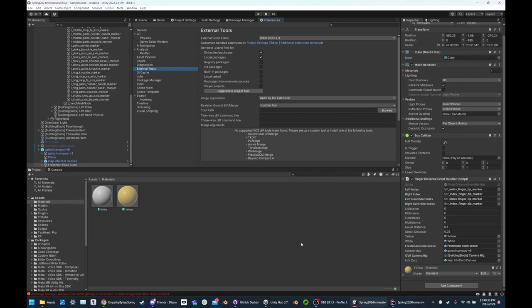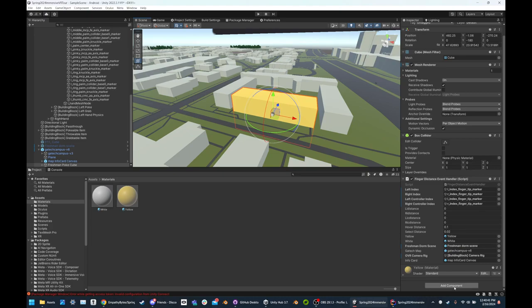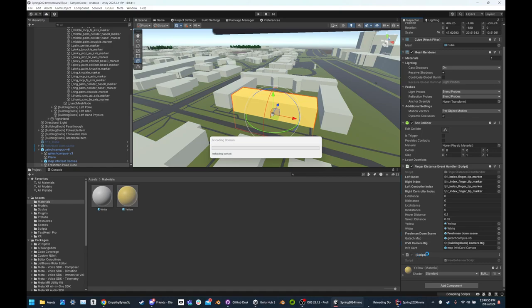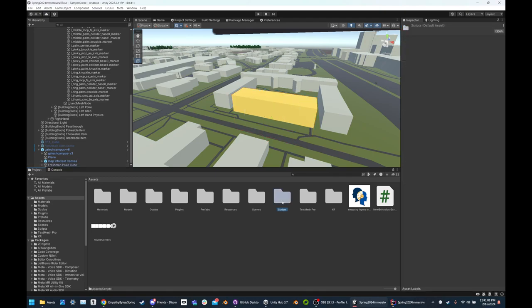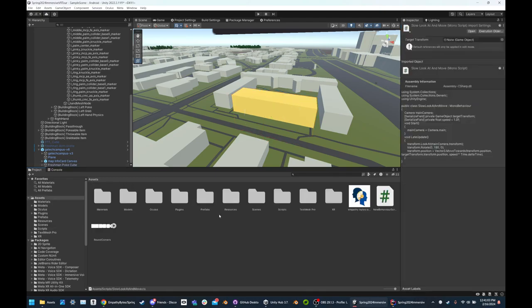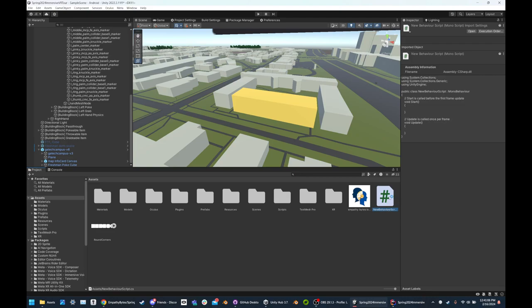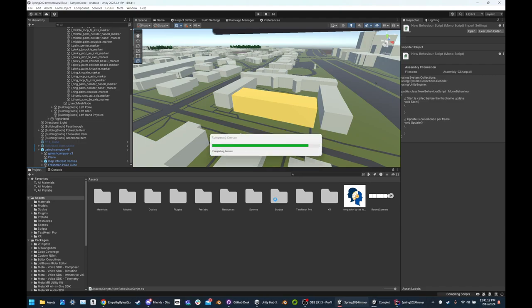Good question, yeah. So normally when you want to make a script, you just click whatever object you want to use, like on this cube, you say add component, new script, name it new behavior script, create and add. And so the script is already on here now. And then it can show up here, right? Yeah, it will simultaneously add this script to your assets. And you want to drag this into the scripts folder so that it's organized.